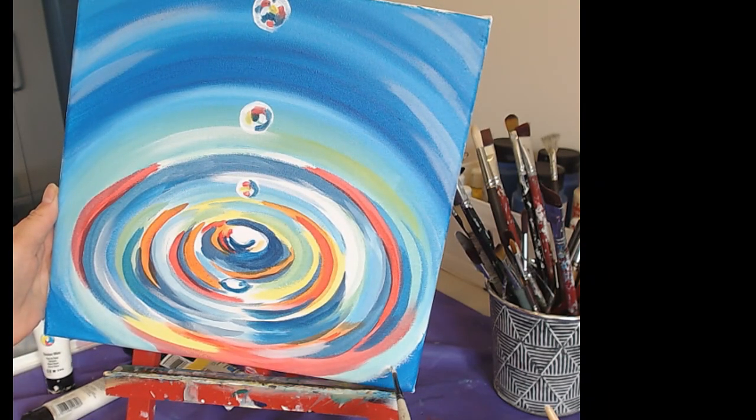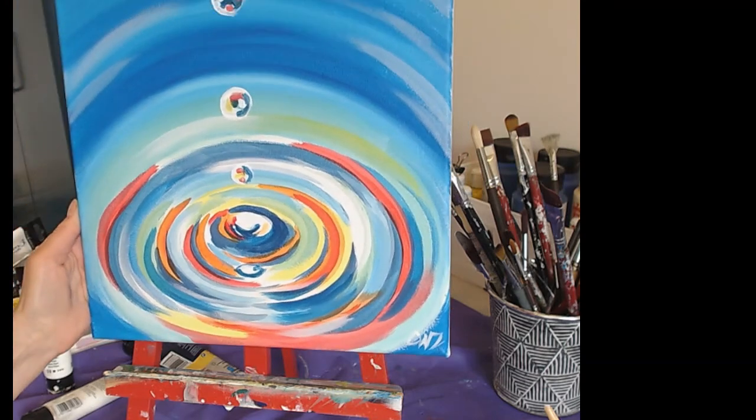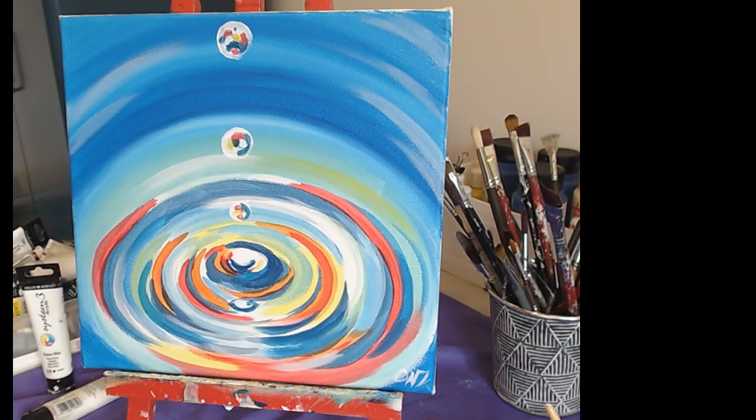I'm just going to do it on white. A small brush is always handy, of course, to do this with. Mine's a little bit big. I'll just put my initials in the corner. And there's a quick water tutorial.